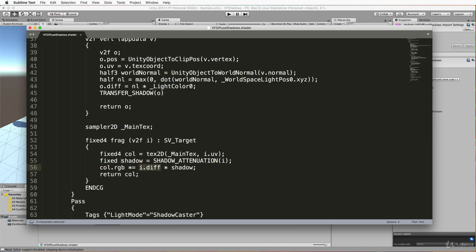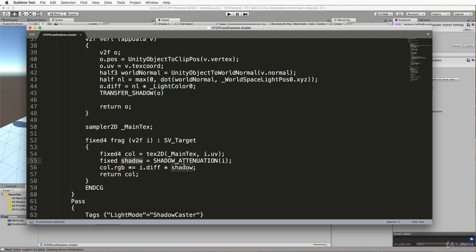So the shadow is calculated with this shadow attenuation given the V2F structure that gets passed in, puts it into shadow, and then we use that as, I guess, well, it's a multiplier. So it will multiply the value of your diff and multiply that with the RGB from your texture, so that if the shadow is like 0 or something, it's going to give you a very dark patch on your object, which is what you want for a shadow.